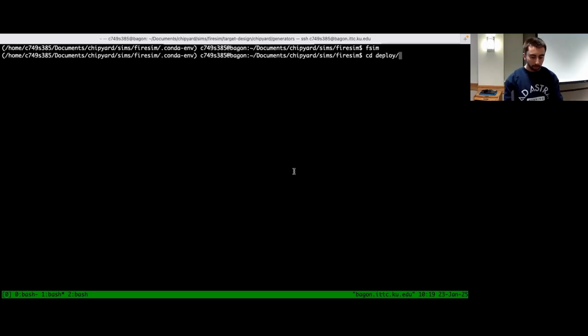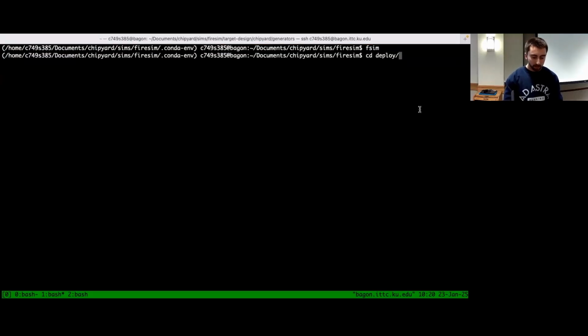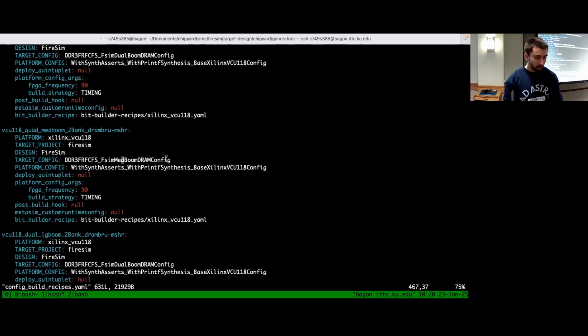Inside of deploy, there are a bunch of different YAML files. To start the build process, you want to be inside of the build recipes YAML file.